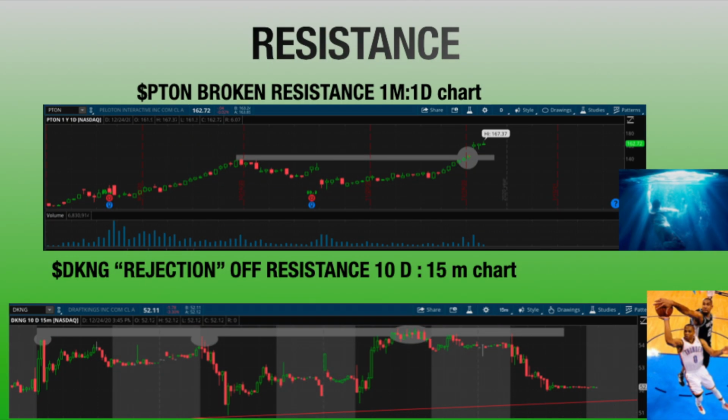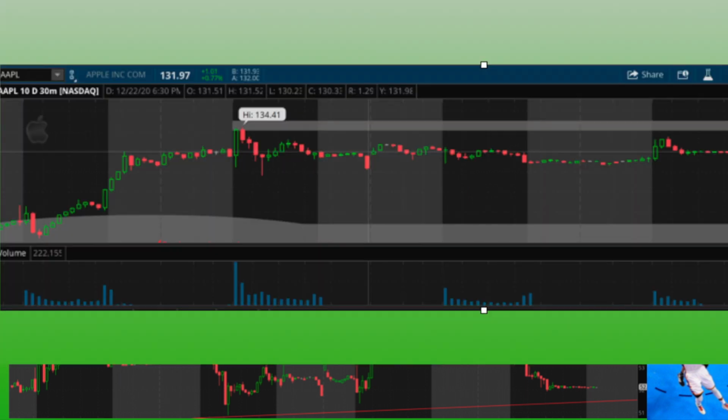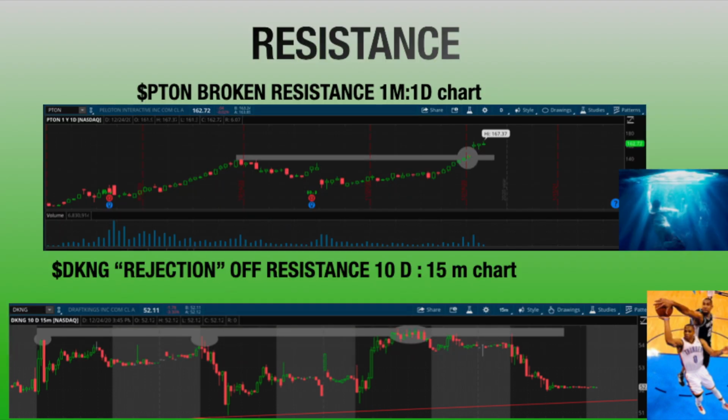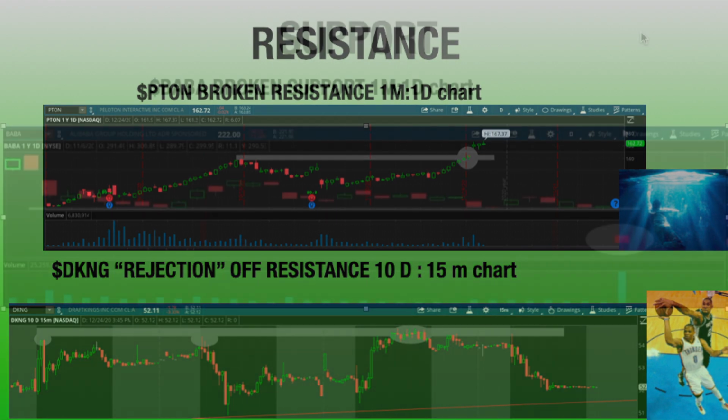Resistance is the exact opposite. It is the price level that is seen as the price ceiling for a given point in time. In other words, if investors believe Apple is at most worth $135, then when the price of Apple stock approaches $135, investors will typically sell their shares since they view this price level as a bit too hot or overpriced at the time being. Smart and resourceful traders make use of these two levels to make entries into plays.